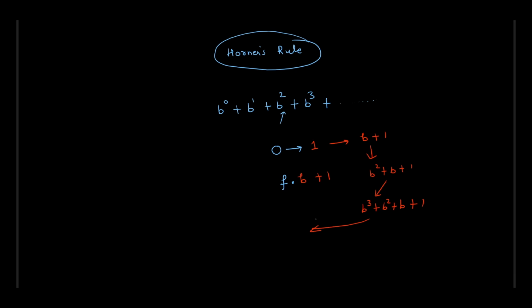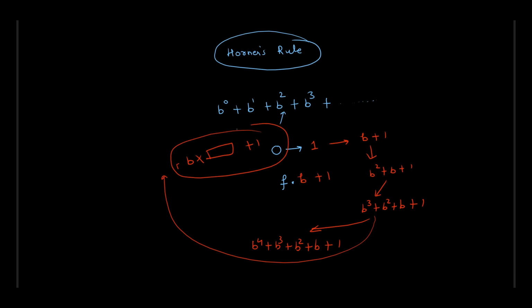And then multiply the entire thing by b, so you'll get b to the power 4, b to the power 3, b to the power 2 plus b, and then add 1. So you see that at each stage of the algorithm, you are only multiplying an old value by b and adding 1. In this way you are still computing the sum from left to right without explicitly computing the power, and you can stop as soon as this sum becomes greater than d, because you know that this binary search will always fail, so there's no point in computing the entire thing.